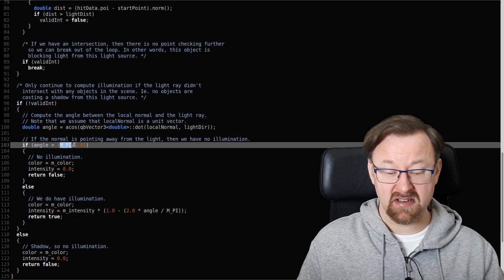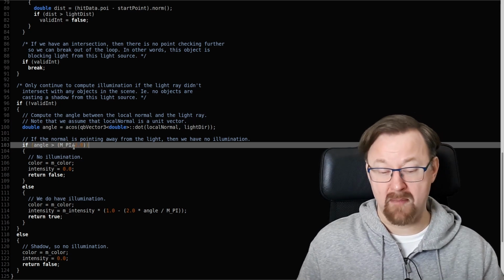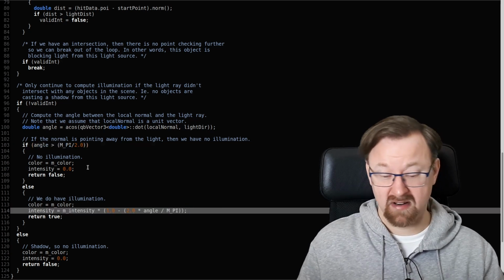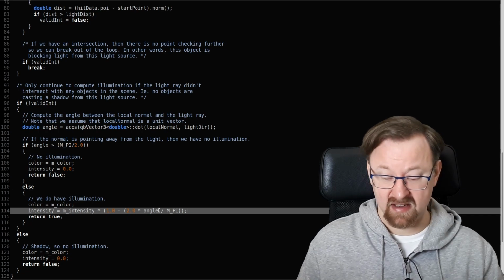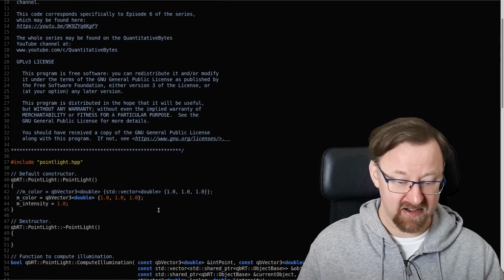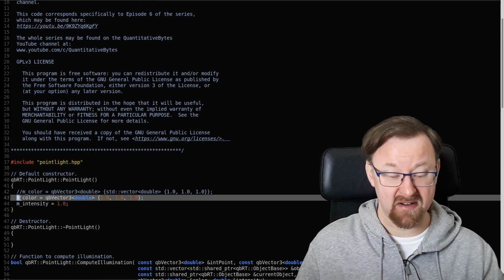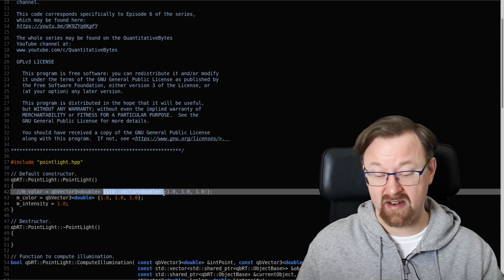And, oh yes, I changed the angle here from 1.57 something, which I had, to M_PI divided by 2, and here as well, which is simply for completeness. I think that generally makes things just a bit better, a bit more accurate. Probably more accuracy than we really need, but why not, if you can. Oh yes, and this change, of course, here in the constructor to define the default color uses the new direct instantiation of QB-vector3 rather than passing an std vector.